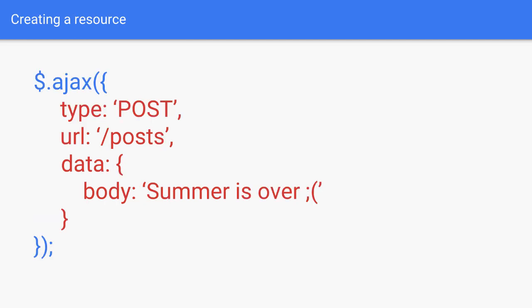And if I want to post, I'm going to do /post of type post, and then I'm going to send the data in this data object as part of the AJAX request. This is just the jQuery example. If I want to update a post, I would set the type either to put or patch, and then the URL would be /post/ID because I'm updating a single resource or a single item. And then data is also associated with it because I'm sending the data that I want changed.